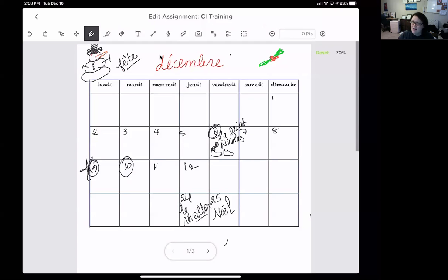And this is an excellent thing to do 5 to 10 minutes every single day at the beginning of your class, even if there's not a lot going on, even if it's just, today is December 10th, yesterday was December 9th, tomorrow's December 11th. We're on vacation, so you could do vacances, yay! You could talk about, tu vas partir en vacances? Moi, je vais en France, or something like that. So there's just a lot of things that you can do with this. It's a great activity. I highly recommend it.